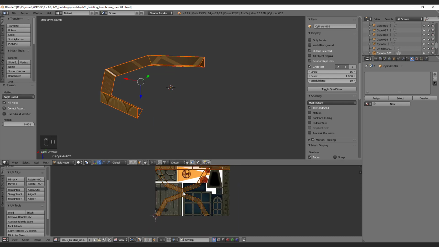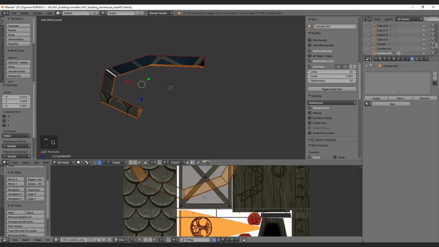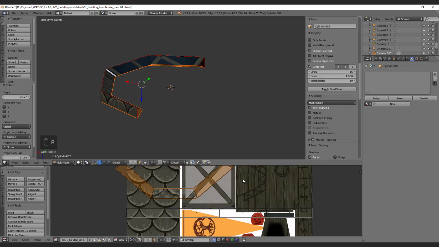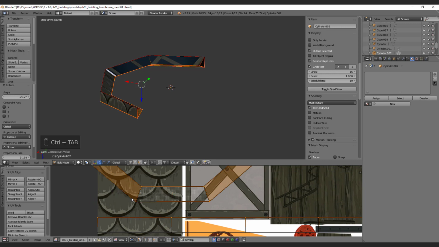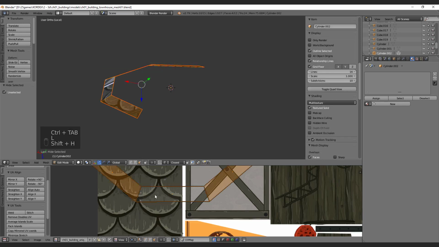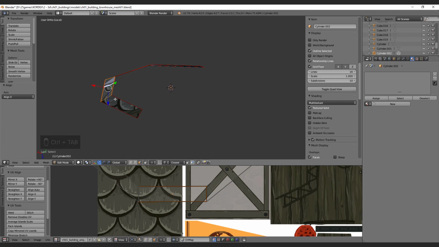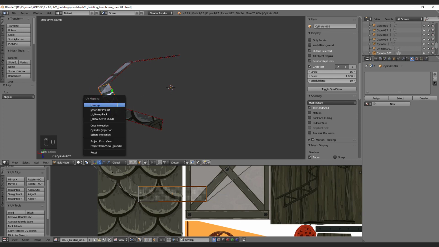Yes, this is nice, but this is not good. Basically this should be different, so I will rotate this a little bit, and align X. Oh, I need to hide the rest, so align X here as well, align X, and then I select this face and press here in this U panel, U, and follow active quads.